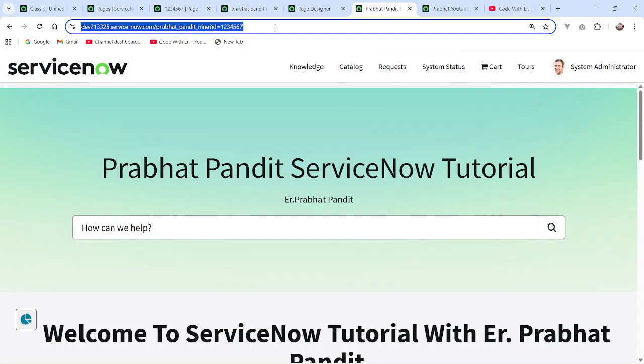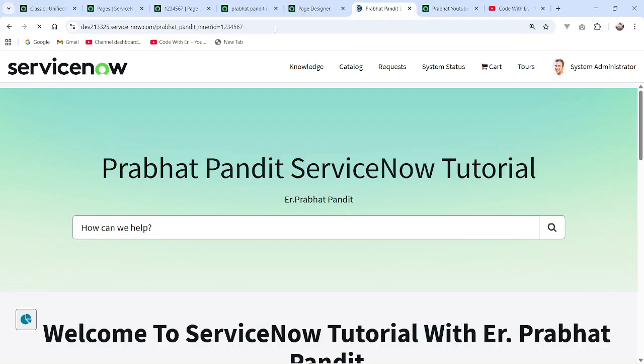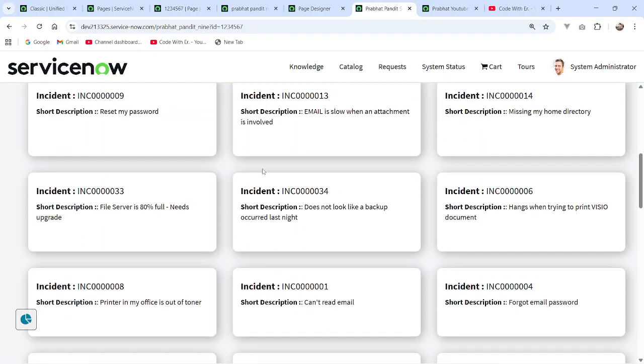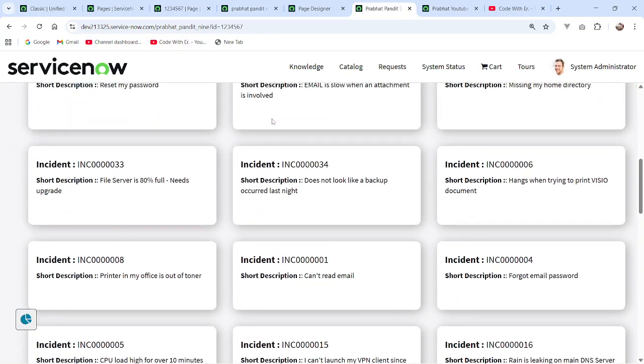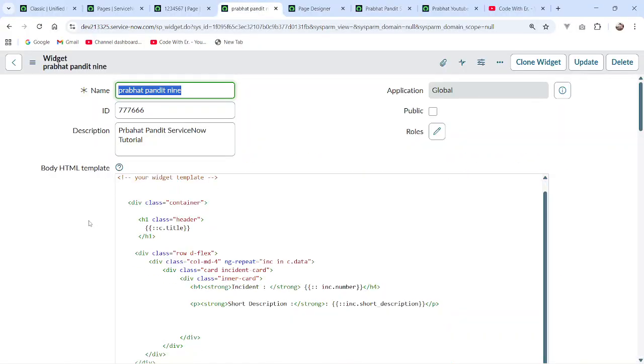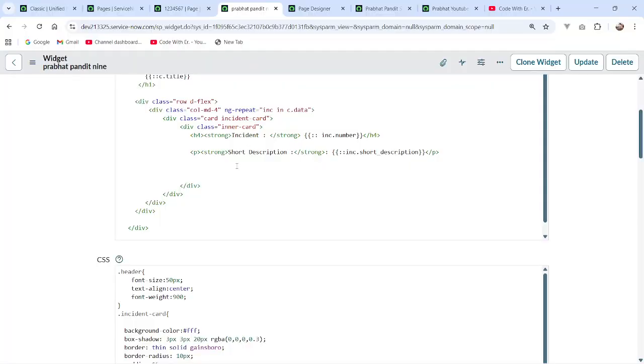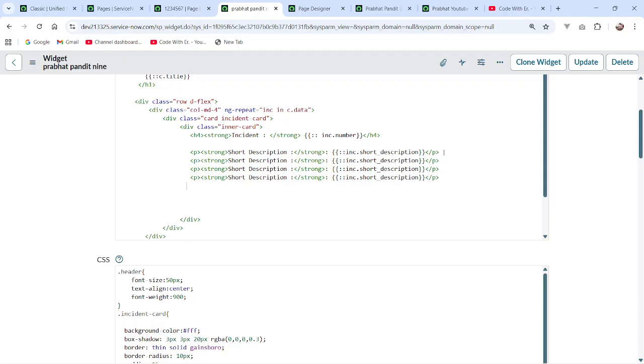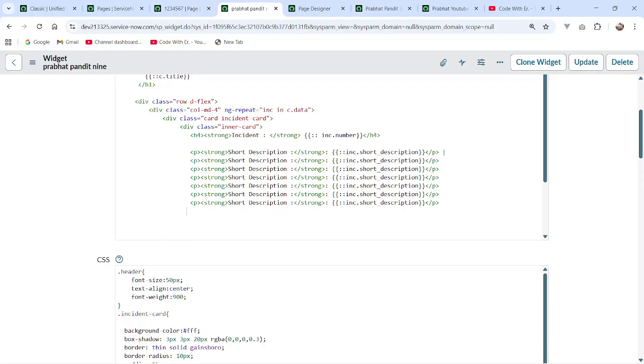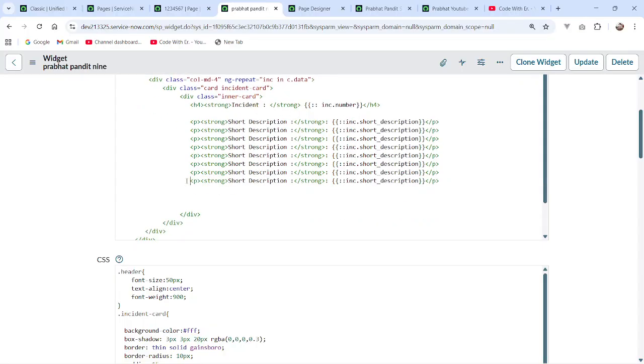So now come here, refresh this page. Yeah, we can see here short description is now here. This looks cool. Okay, so here is the short description. So now just copy this property name or the entire p element, and just paste it here, and paste it in the other places as well. Okay, so we will just replace the things, no issue at all.